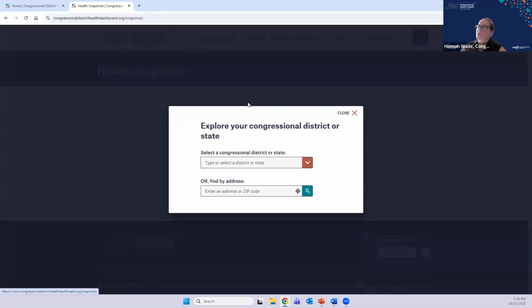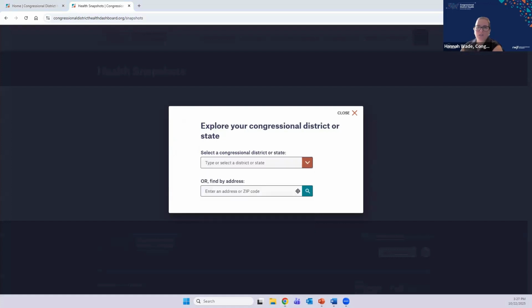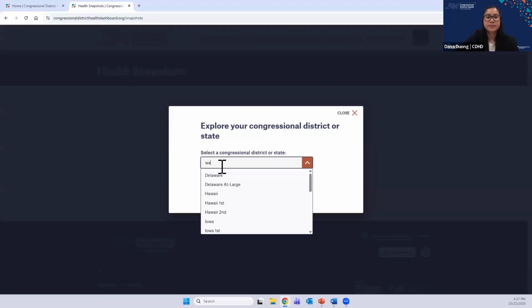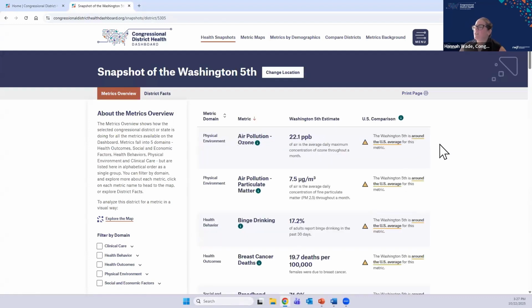Okay, briefly, I'm just going to circle back to the health snapshots page. I missed an important feature that we provide for everyone. What district was it in Washington State? The 5th. Okay. Thanks, David. So this is the health snapshot for Washington's 5th Congressional District.